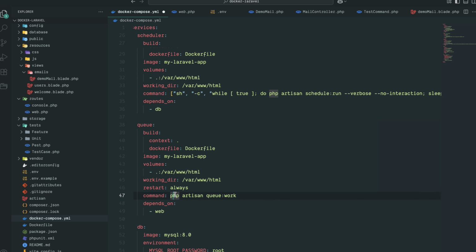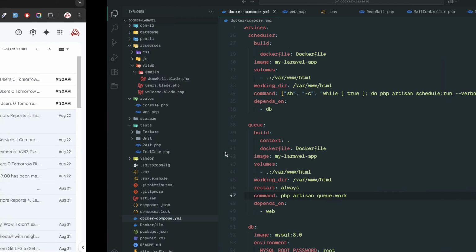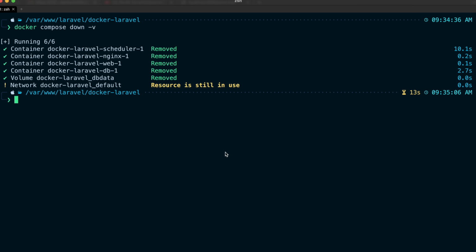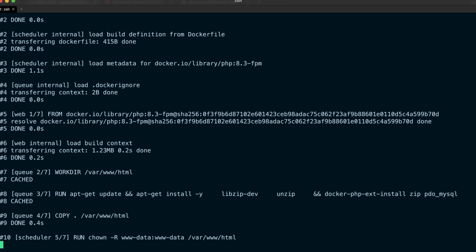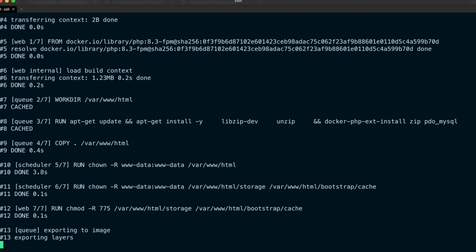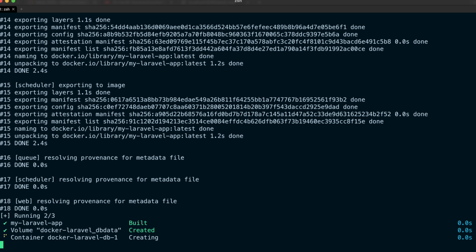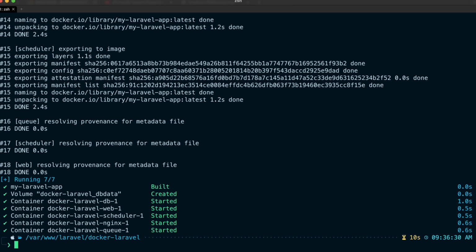Just save it, and now let me run again docker compose up with build, and hit enter. Let's see, we have built the new queue image. You can see that now we have it properly over here.